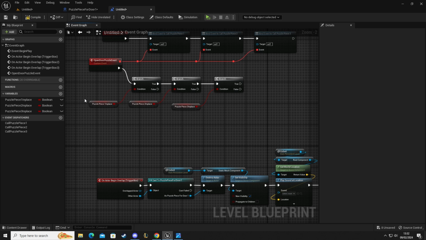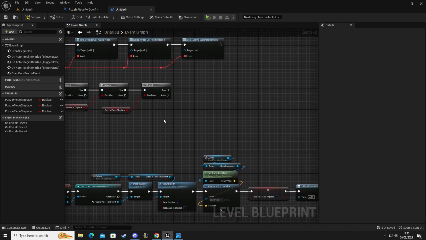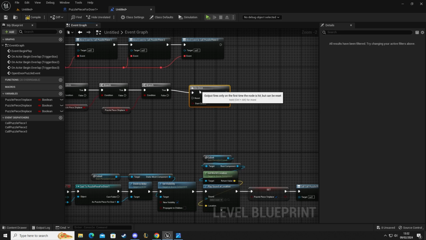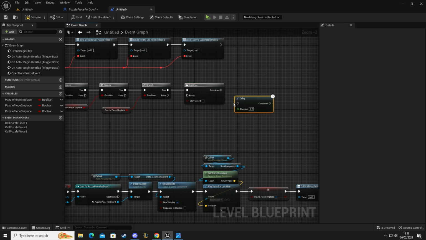And then we want the code to fire off, but we only want it to happen once. So we're going to get a do once, not a delay. O for Oscar, left click, do once, true into the input. And then after we've done that, we can add in a delay. So let's pop that into there. Our delay is going to make it so it happens a little bit after we place the 3rd one in, so it's not instantaneous. So we'll add a 4-second delay.